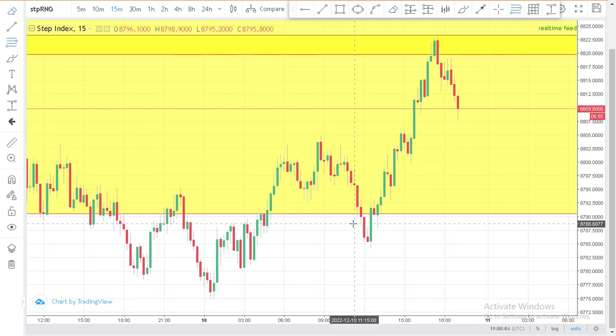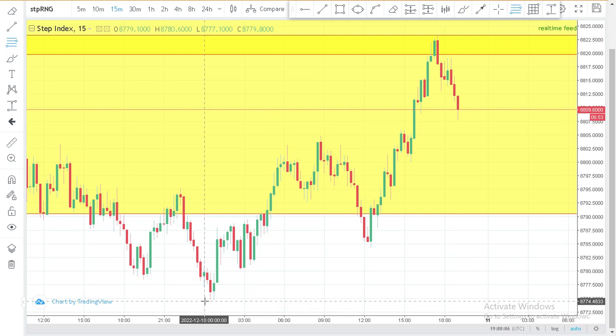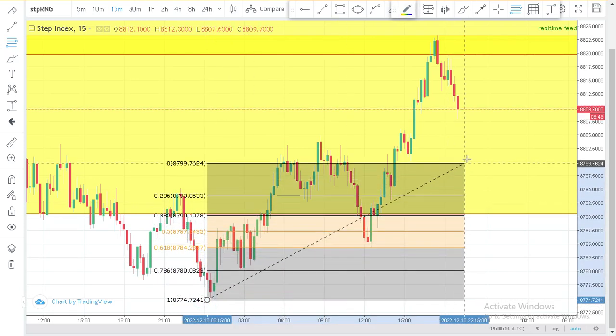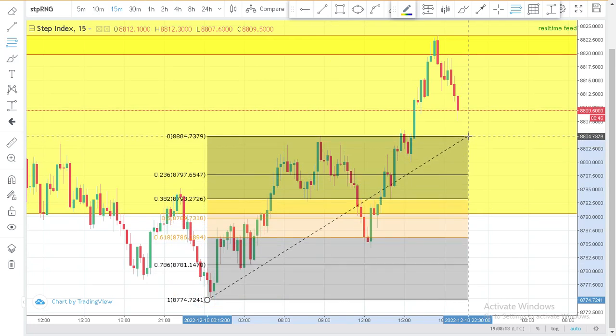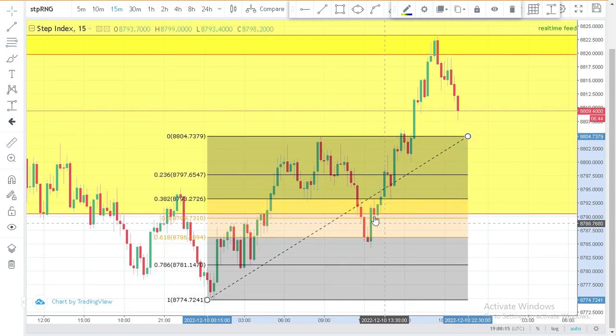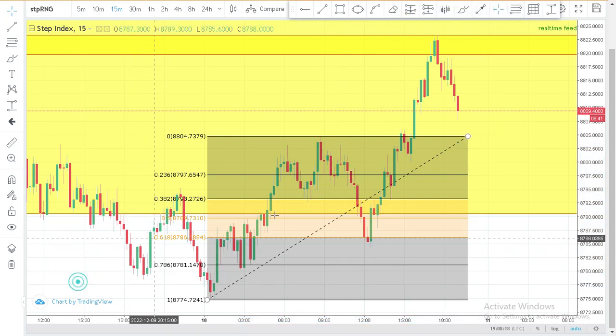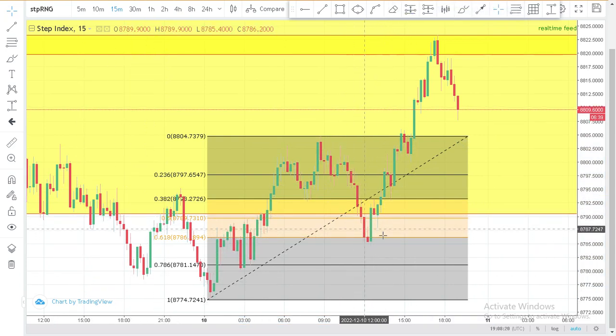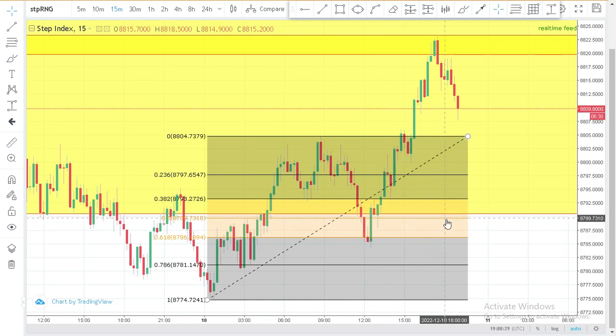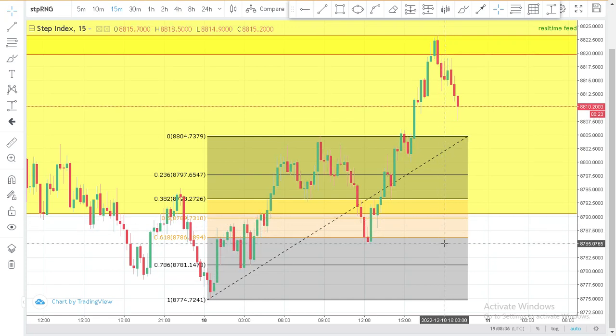So how do you trade using the Fibonacci tool? It's very easy. Drag it from the low to the previous high, when the market is still falling, and wait and see if price is respecting. We have two areas here. They are marked in gold, so I have 50% and 61.8. Those are the two areas that I normally take entries from.